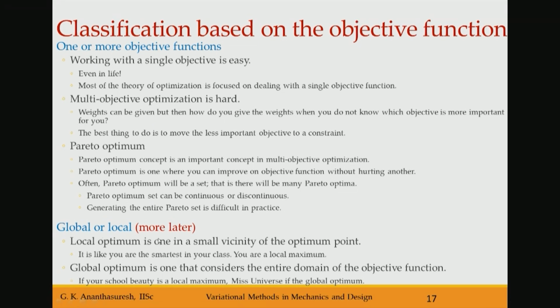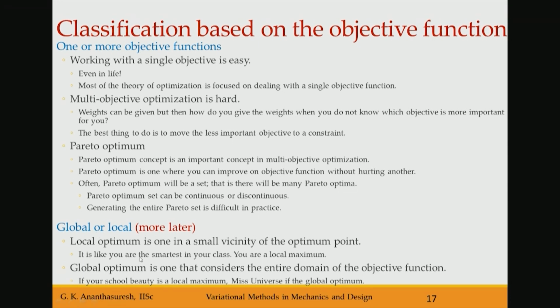Okay. The other is whether your optimum is global or local. Okay. What does it mean? Are you first in your school, or you are first in the entire country? Okay. If you are first in the entire country or even entire world, then you are a global maximum. If you are only first in your class, then you are a local maximum, right. That is what we mean by global and local. We will be discussing more of it in later parts of the course.